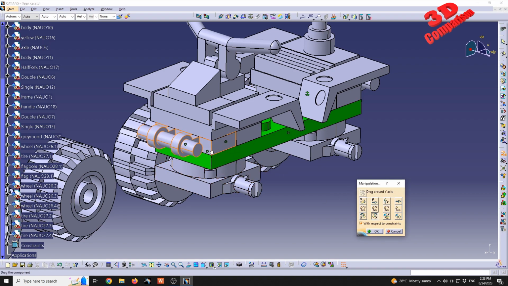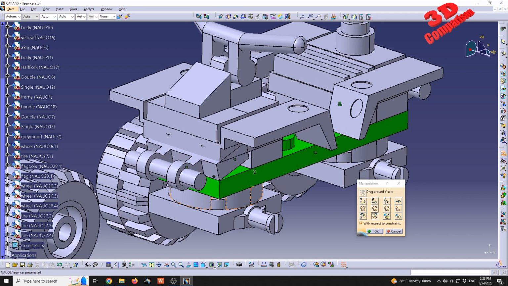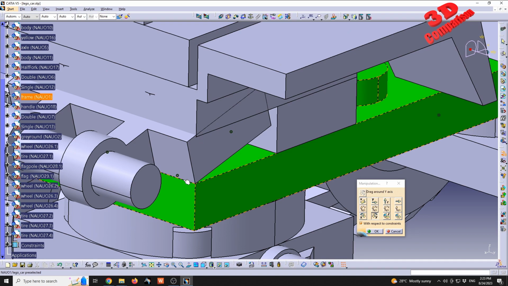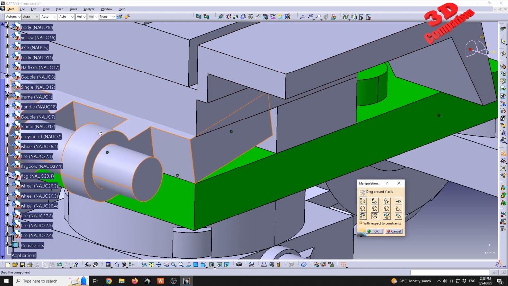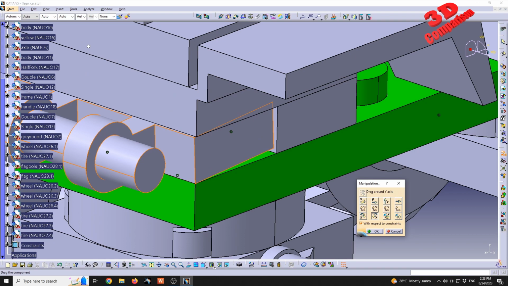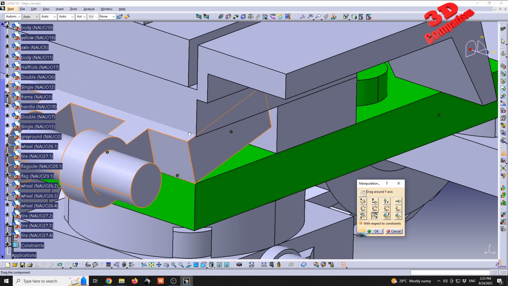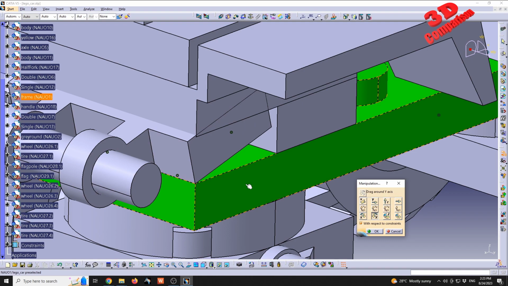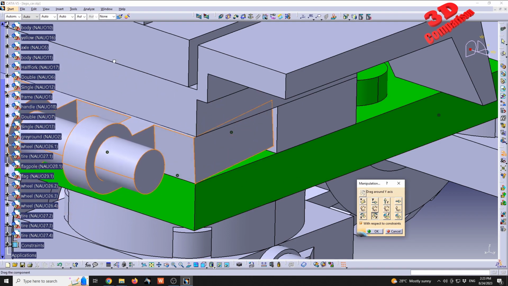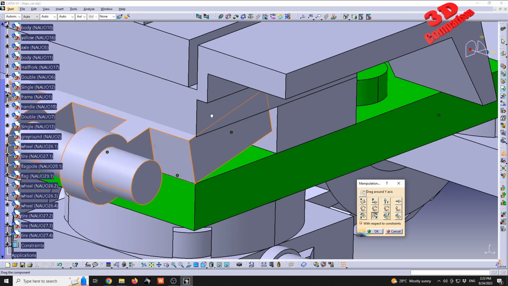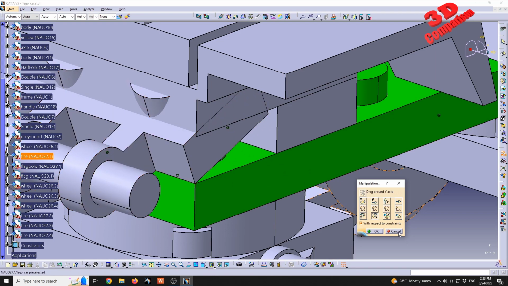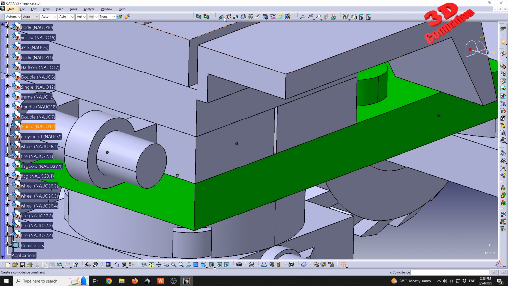And even if I try to rotate, I'm going to see that this will rotate. This is why it's important to usually have edges as coincidence. Since we had that plane, we see that during this rotation, that constraint will still remain active. So this plane will be the same with this one, but at the same time I have the possibility to move this part, which is not desired and intended. So I'm going to click on cancel to go to the previous area where I didn't manipulate any component, and I'm just going to add another constraint.